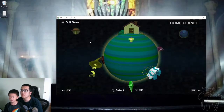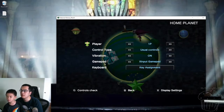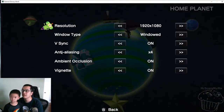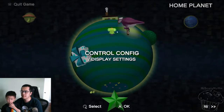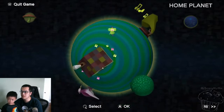Please save the game at home time before quitting the game. Okay. So we need to go to the bird. Those are settings. Dad? Yes, I'm going to do the display settings here. There you go. I'm going to make it bigger now. Isn't that so much better? Then there's two presents, new constellations, there's music, kind of okay.